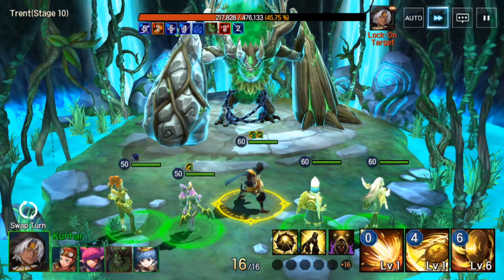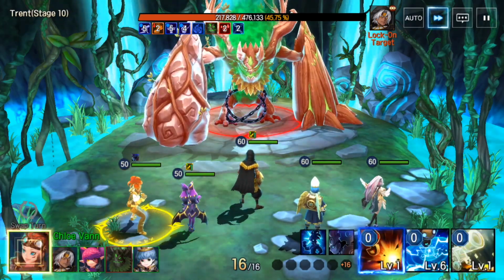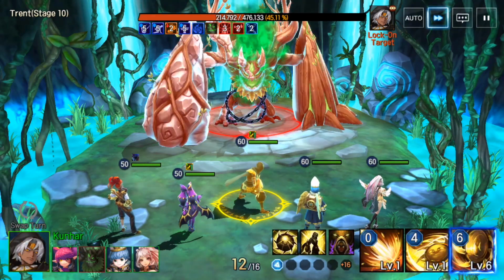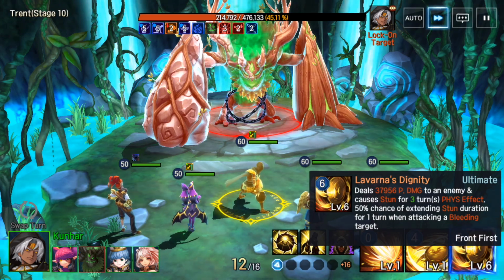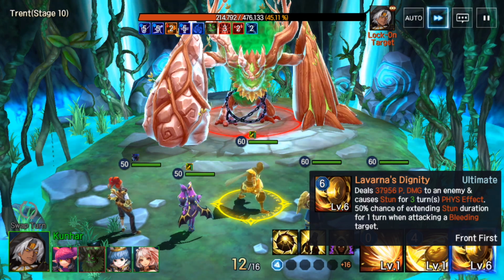I'm going to switch you over. I want to get her under. I want to get him under paralysis, so that I get full crits when I use this skill. So, like his passive. Okay, so first of all, let's look at his skill. So he's going to do decent damage.